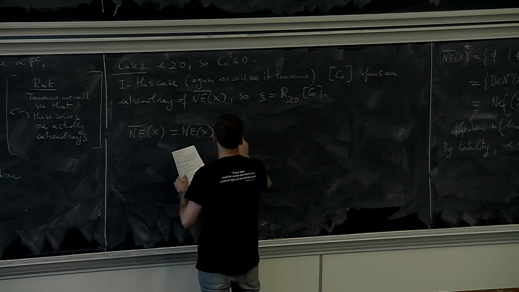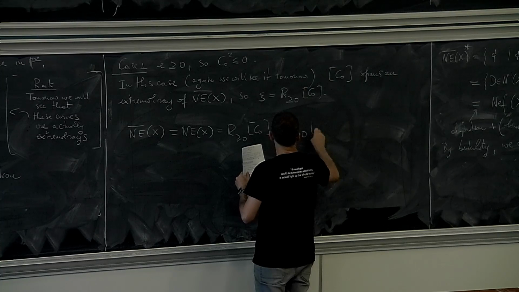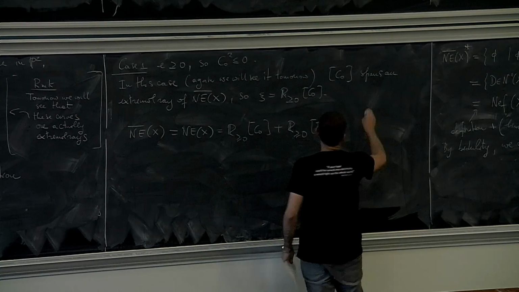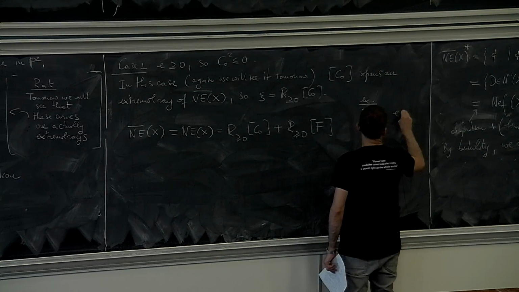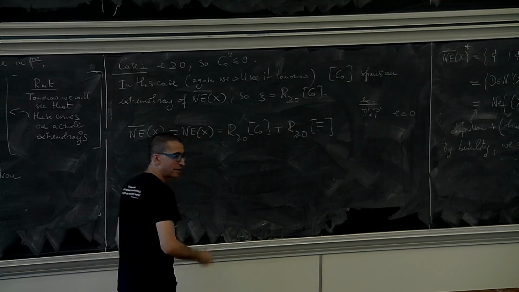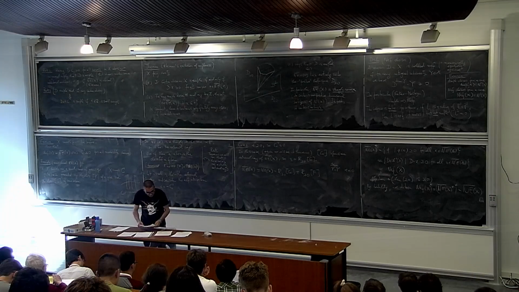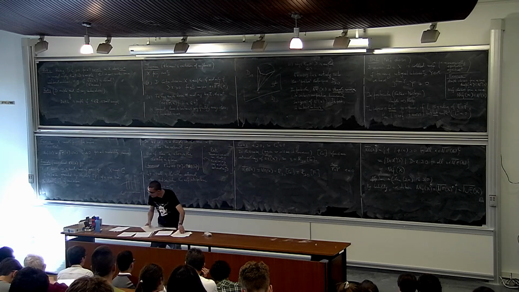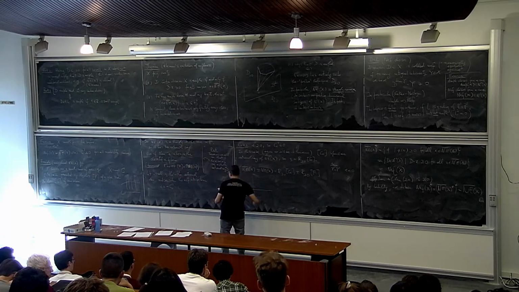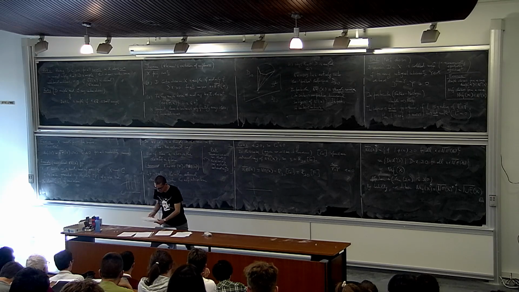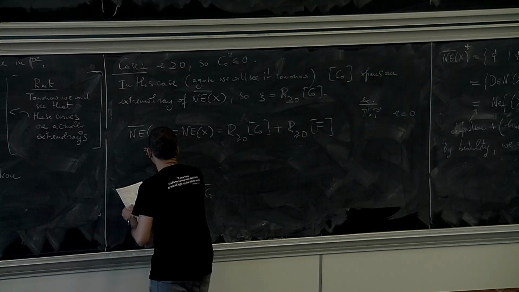And this is R spanned by C0 and F. Example of this is P1 cross P1. In this case, e equals 0. So P1 cross P1 is a particular example of this instance. Okay, and so we have that. Okay, perfect. So in the C0, F plane, we have this situation here. This is closed.